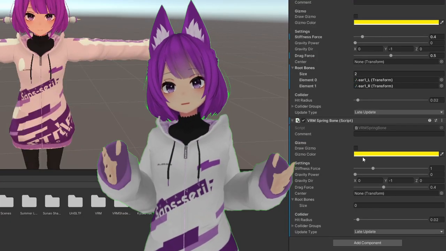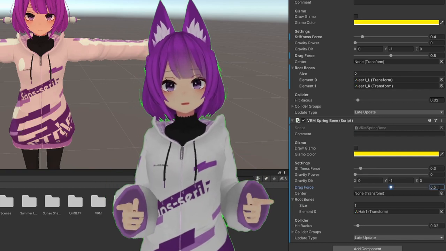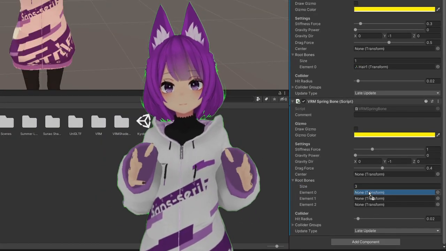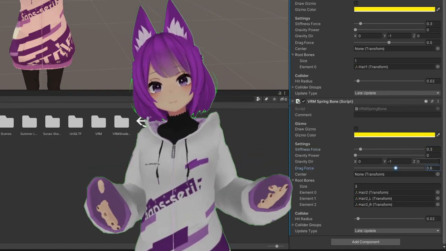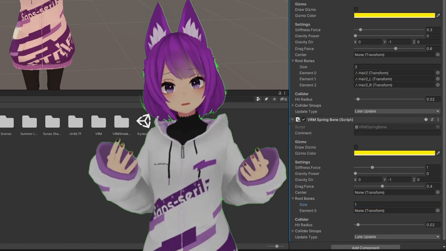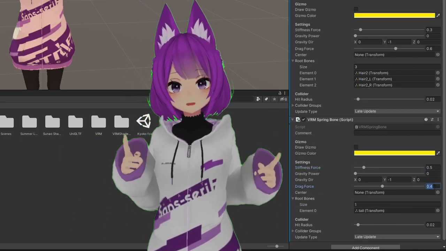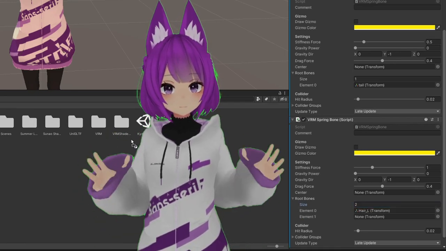I have already figured out the values for all of my bones beforehand, but you will need to spend some time playing around in order to get the desired effect you want. This will be the most time-consuming part of setting up your model. It took even me about an hour to get everything tweaked the way I wanted. Continue to add more Springbone components until you have got yourself everything set up correctly.